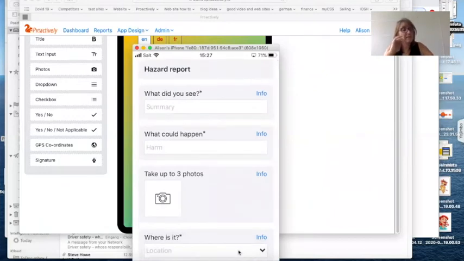So what I'm suggesting is that you'll start with some standard forms, and we can bring standard forms into the system for you, depending on whether you want to be reporting hazards, good practice, accidents, inspections, whether you're a construction site or a manufacturing site or an office. We have lots of different standard forms in our system, so you're not starting from scratch. But when you get that form, you can then customize it.